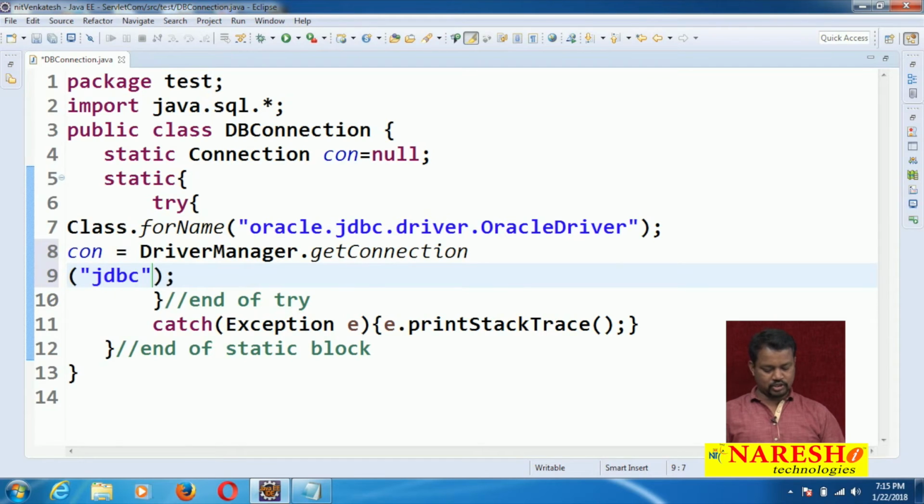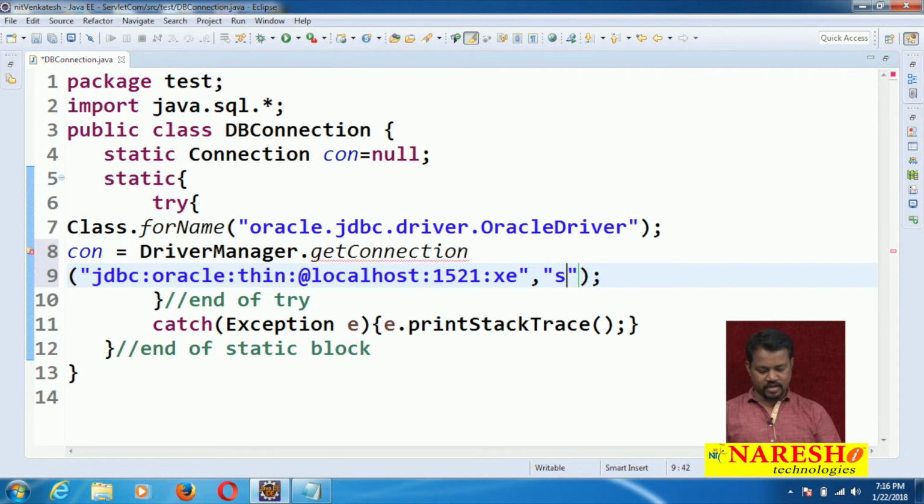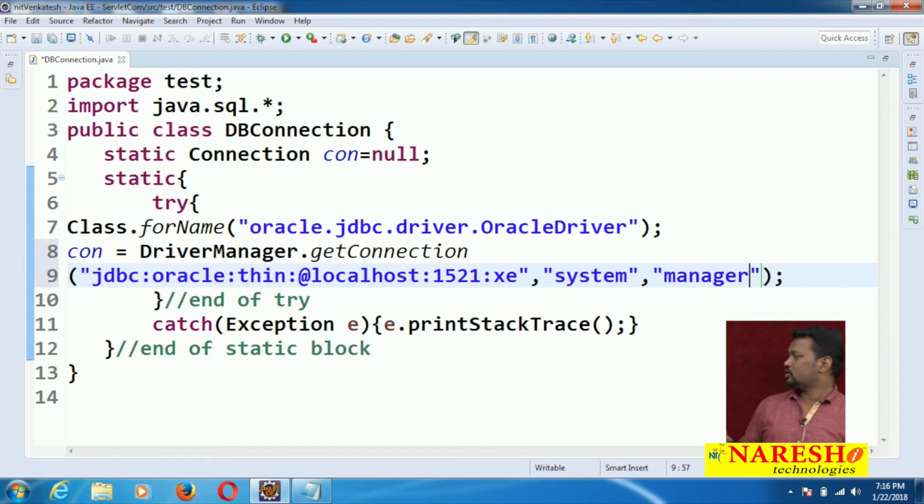So, jdbc:oracle:thin:@localhost:1521:xe. I am using my username as system and my password as manager. So, this is establishing the connection. Here the class is loaded and the connection established.